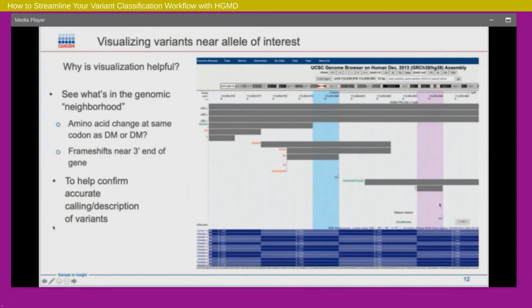So I would know to follow up, maybe with Sanger confirmation, to make sure this is in fact the variant I want to look at and that it doesn't need to be altered in my secondary analysis to reflect something that's been reported in the literature as a disease mutation. You can see how having this visualization makes this type of analysis quick.